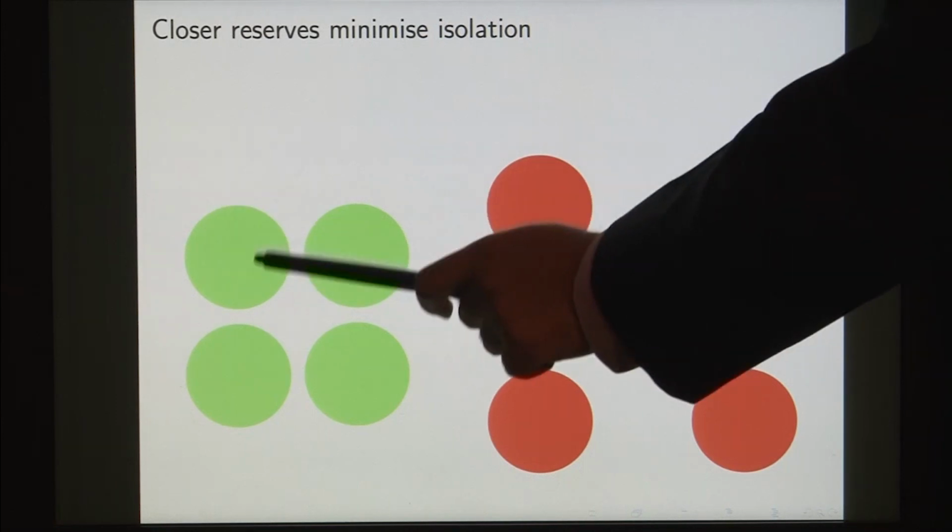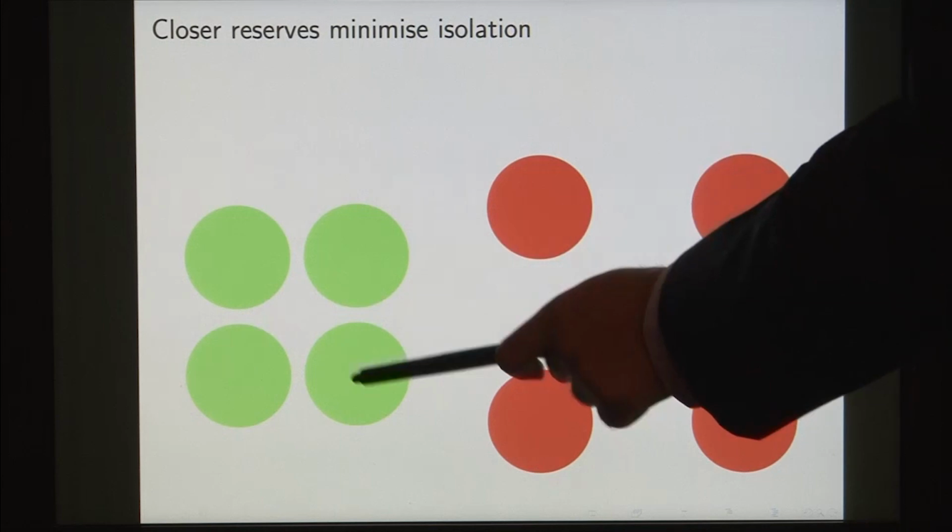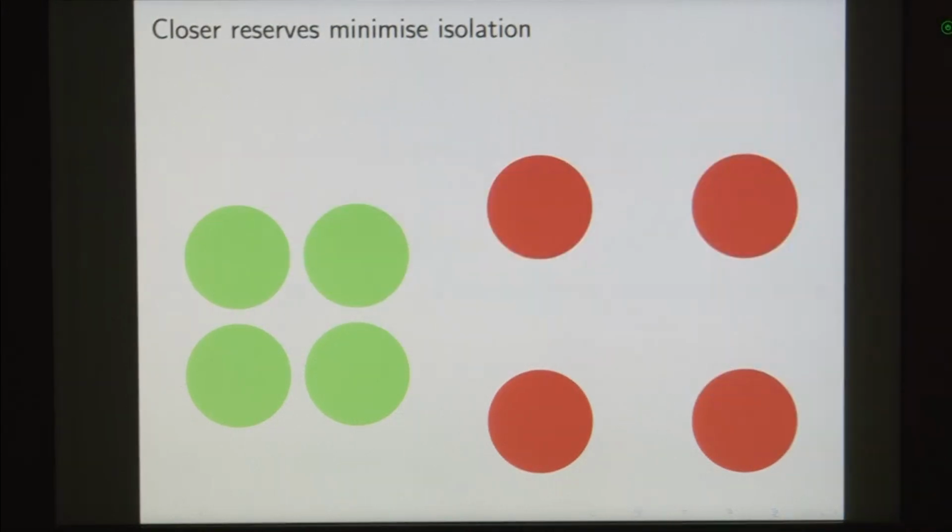So, if these populations are able to mix with each other, then if this reserve suffers from local extinction, you will have animals that are coming from this small reserve, this reserve and this reserve, that will restock this population. So, the amount of stochastic population loss that you will observe when the reserves are close by will be less.